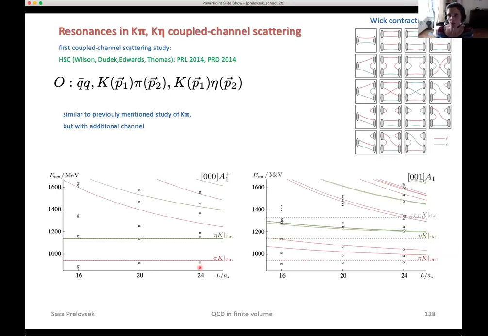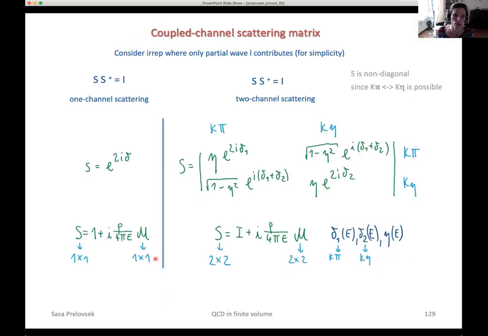Maybe I should point out that for now, what I have in mind is working with this EREP, which only considers S wave scattering. There is no mixing between S wave and P wave. So this EREP contains only one partial wave, S wave, but it still has three parameters, which depend on energy. These are all phase shifts and quantities related to S wave scattering. Still there are three because we have two channels.